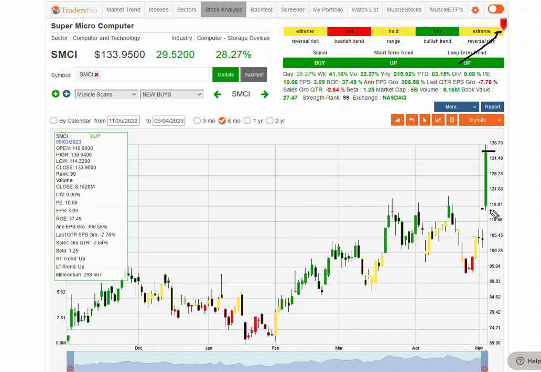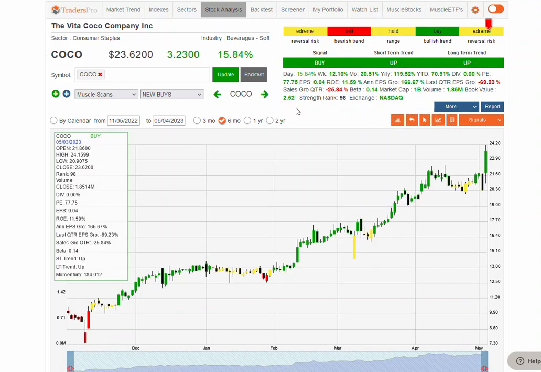Yes, it had a big move. Yes, there may be some confirmation, but the probability of it at least pausing or having some kind of consolidation or even a little bit of a reversal is fairly high at these locations. So even though it's a new buy signal, it's a little bit extreme. There are better candidates. COCO, a beverage company, has a nice looking breakout here, a fairly tight consolidative move, and a good looking price pattern. A little bit extreme, but in this case, because it is a breakout, be watching for some possible continuation on that.